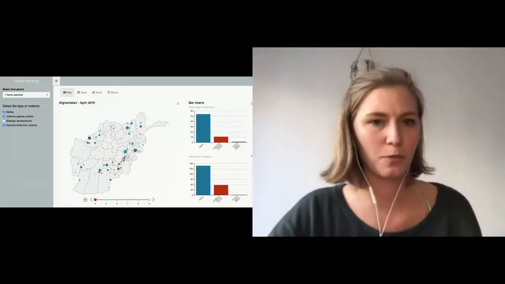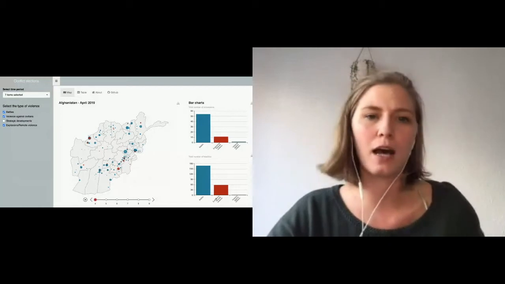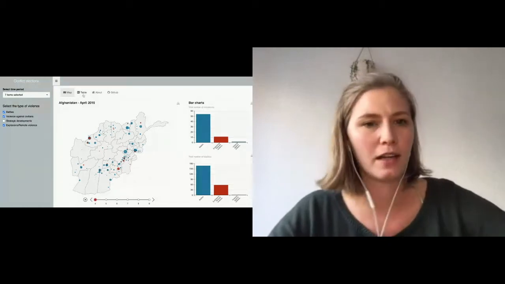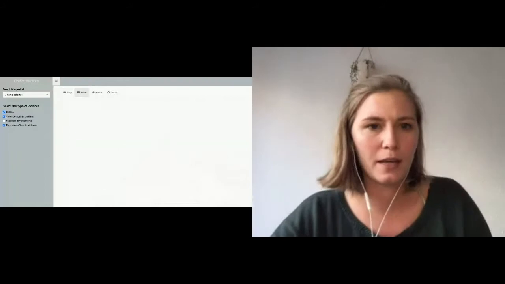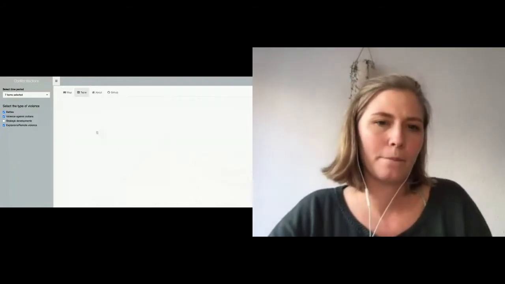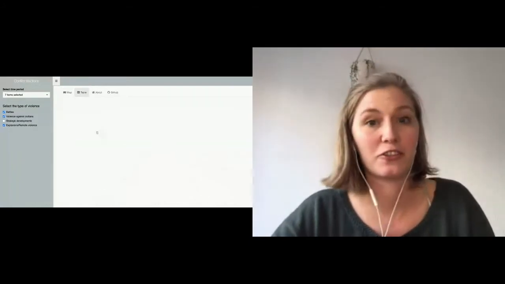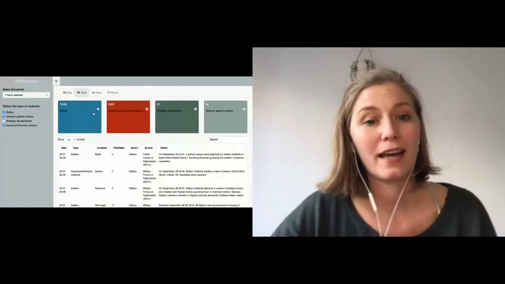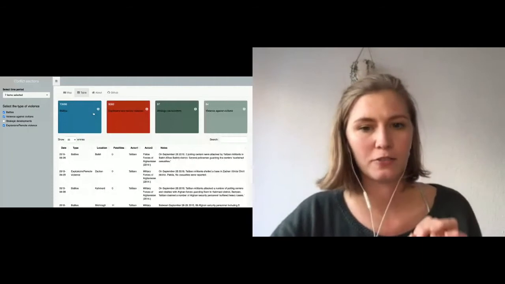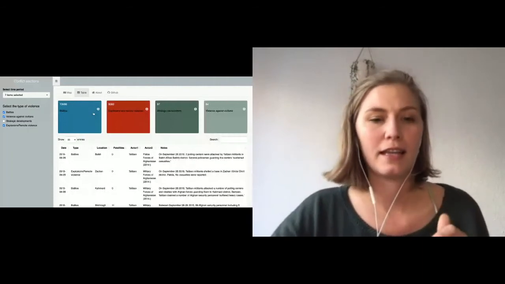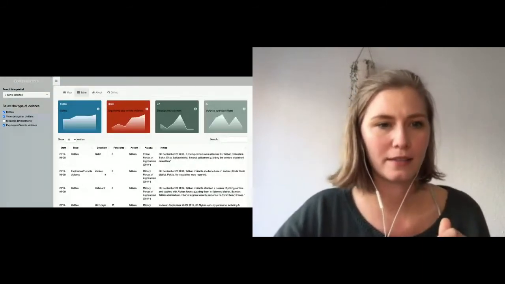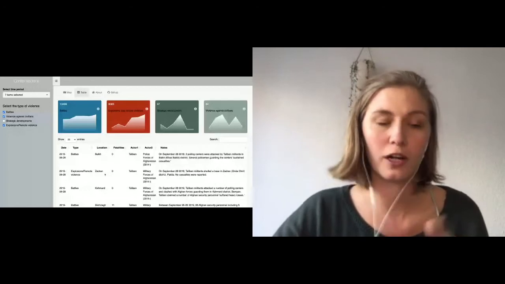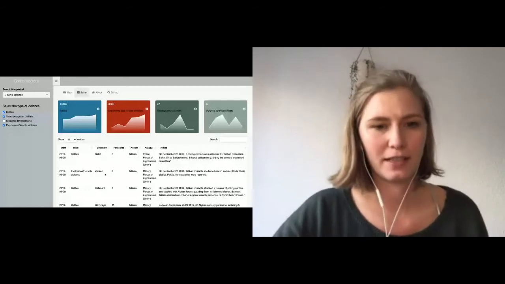And with the ShinyApp, you can not only have one tab, and this is the advantage of a Shiny dashboard, because it allows you to have multiple tabs. So I generated another tab, which I called Table. Apparently my internet connection is not so fast. In the Table tab, you can get detailed information from the data set based on the selections that you made on the left-hand side.